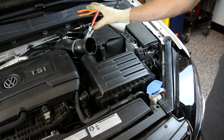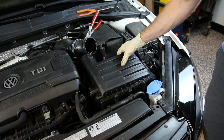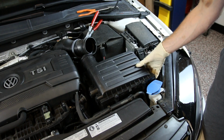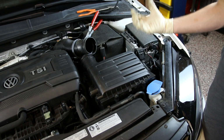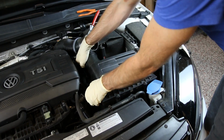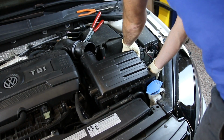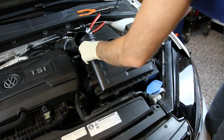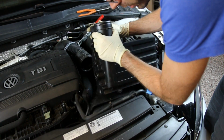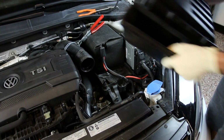All right, so now that all of these hoses are off and this is loose, the only thing holding this in place are the grommets on the bottom of the intake. There are just some grommets that hold on to some nubs that mount them in place. So all we're going to do to remove those is pop them up and pull up on the intake like this. And as you can see, once you get that out, everything comes out. This just hooks up and swings out.